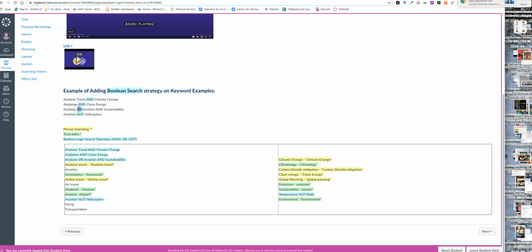Or is a great thing to use for synonyms. Suppose you have a word that means a bunch of things the same way, airplane, airport, and so on. You go airplane or airport, and it searches them together. You don't have to go back and forth on your search. And suppose while you're working on aviation, you have all sorts of things coming up that are not useful to you. Get rid of them. Say, not helicopters. Whatever is in your search you want out, you can say not. And guess what? This also works on Google. It does, and I'll be showing that to you later in one of the videos.